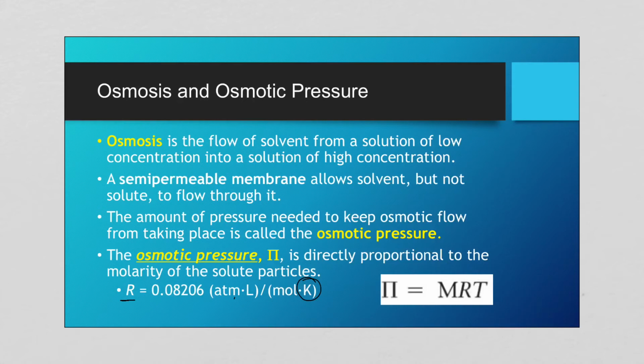So what you can see is that the higher the concentration of our solution, the more pressure it takes to stop the flow. So in other words, the bigger the difference between those two concentrations, the stronger the incentive for osmosis to occur, and the harder it is to stop it. So the more pressure we have to apply. And this is also dependent on temperature. Higher temperature is going to lead to higher osmotic pressure.